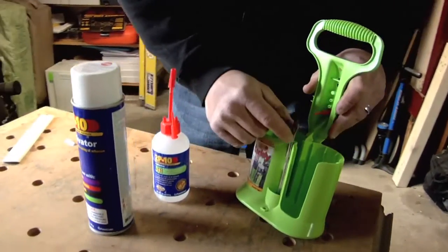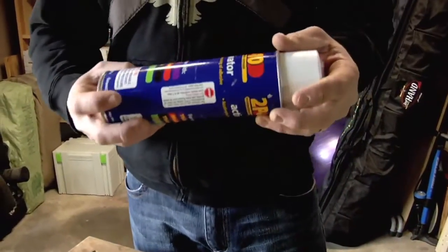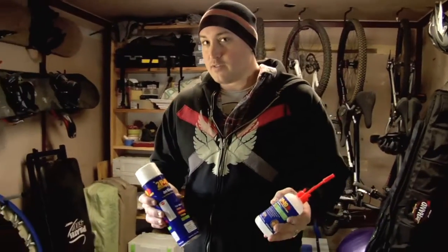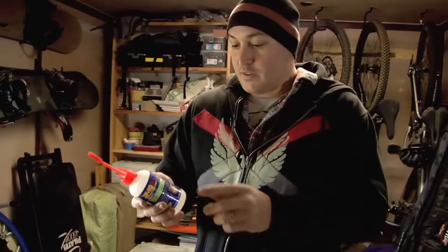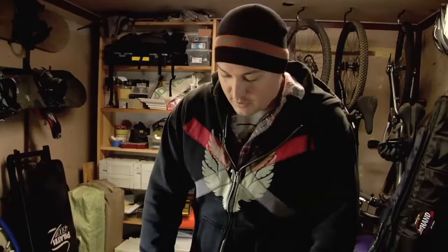There's a little reservoir down here, and you can use a little acid brush if you wanted to, but I just use it like this. It dries in like 10 to 30 seconds, depending on how old it is. It's cold here in Jersey, maybe 20 degrees out right now. This has been in the truck and it works. I haven't had any issues with the temperature. It says store in a cool place below 70. I've stored it in a truck in summer and winter. I haven't had any issues with it, so it seems like it's a really nice glue for those types of applications.